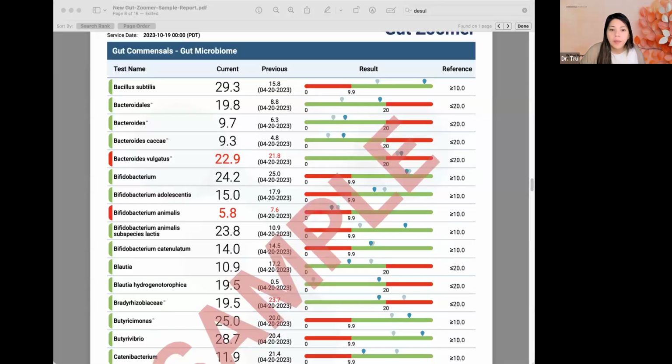Okay, and then bifidobacterium. These guys make up between 0 to 95% of the gut microbiome in infancy. But as we grow into adults, it represents about 1 to 15% of our microbiome. It is one of the first bacteria groups to colonize the gut in newborn infants. Unfortunately, if the infant is born via C-section, this population does not get to colonize. If you think about when the baby is born via C-section, it gets taken out, it doesn't get passed through the birth canal, and that's where you get exposure to these bacteria.